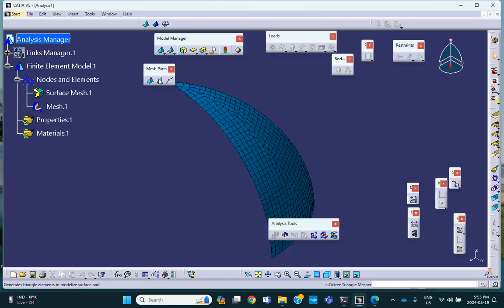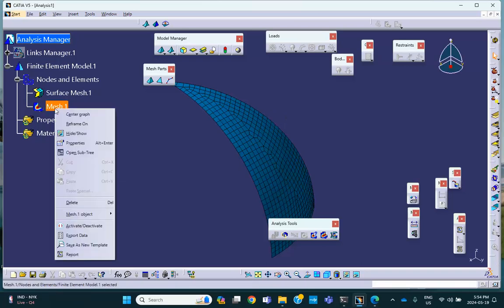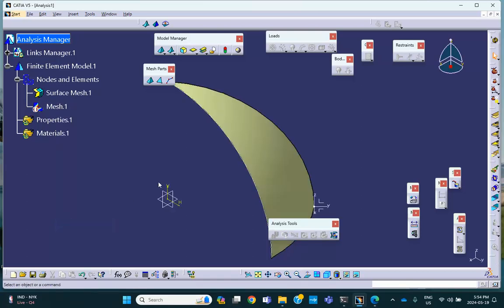Notice that we didn't have to do that. We could have meshed it here in the generative structure analysis with the 3 noded elements, but I wanted to show you how it's done in the advanced meshing tool. By the way, the activity for the morning, I specifically said use advanced meshing tool. I didn't do it here, but anyway, I just showed you how. Deactivate this, do the rest of the problem.